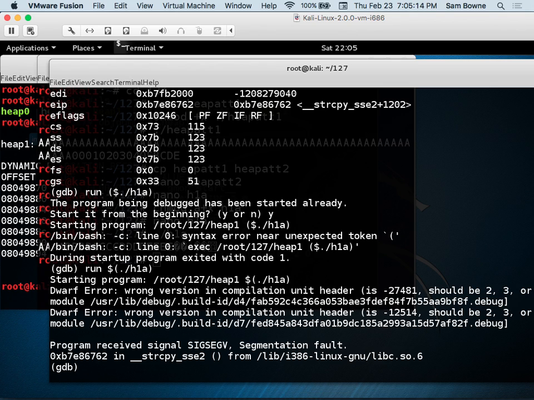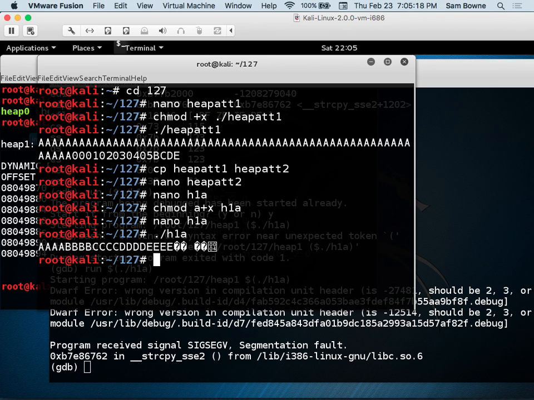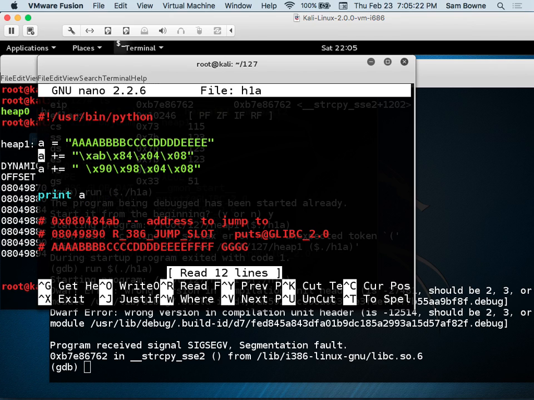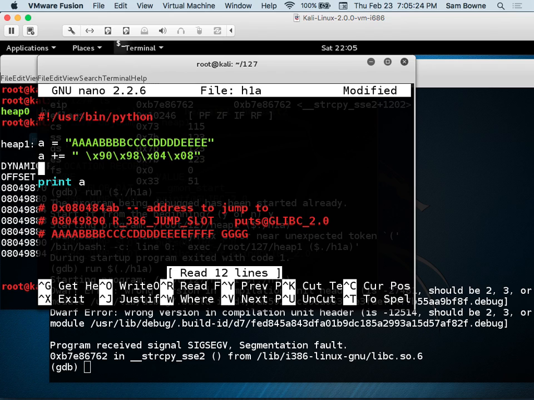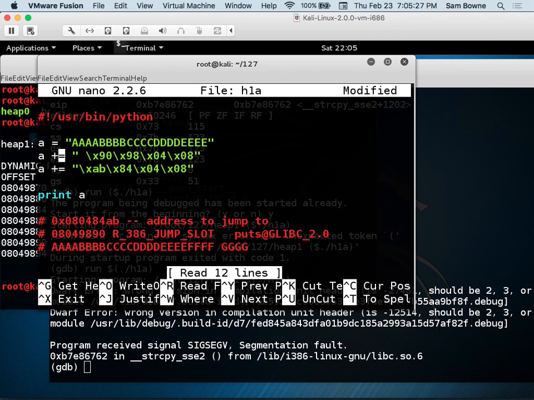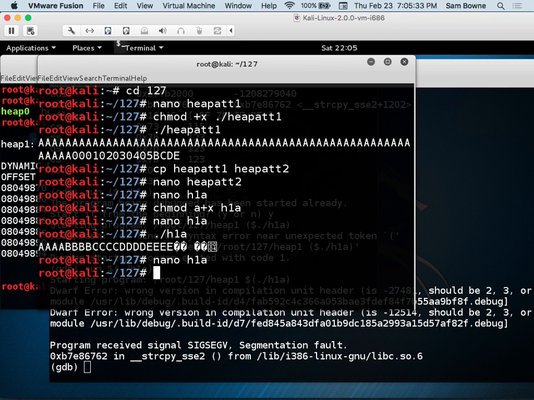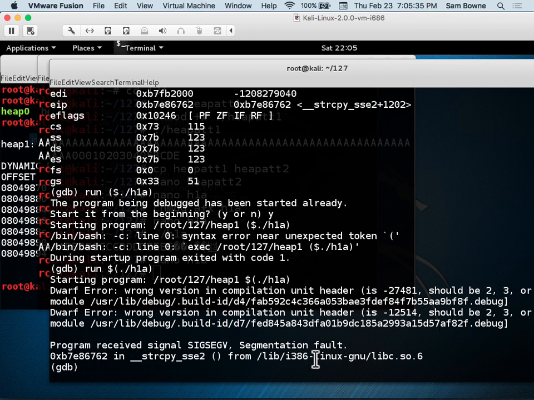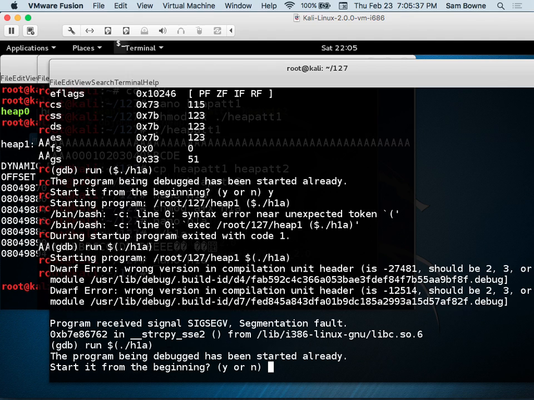And now it crashes, and it didn't print that I won, so I probably just got it backwards. If you're motivated to think, you could try to figure it out, but I'm more motivated to try it this way. Put them in the other way. There. Now they're the other way. One of these might work, and if not, then I have to think. All right. There, that should do it.